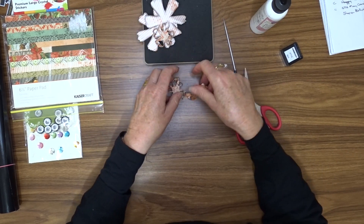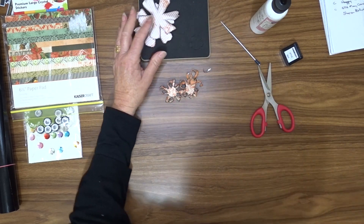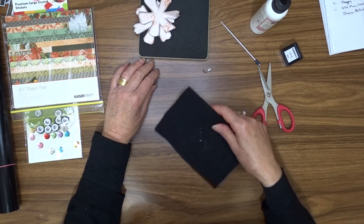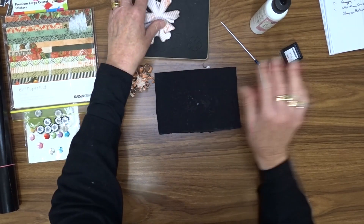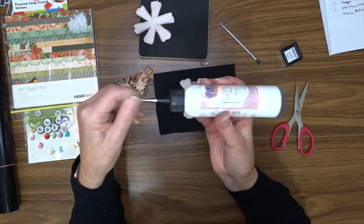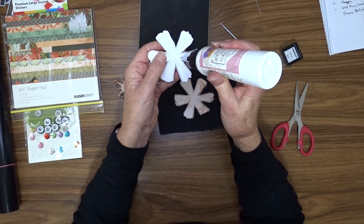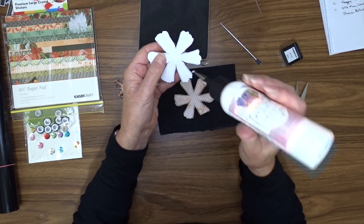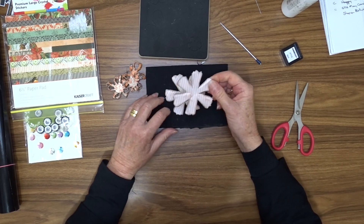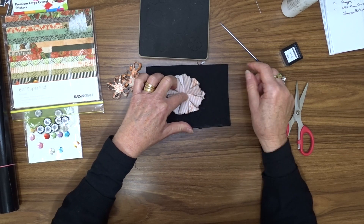So there we have the three of them done. As you can see one of these broke off, but that's not going to be a problem — in the whole scheme of things you won't even notice it. Now I'm going to use this piece of old stubby holder and start sticking it together. I'm using wet glue so that I get an opportunity to move things around as I go. You could use foam tape in between the layers if you wanted to, but I find this has got enough dimension without that. I'm going to stick these together and stagger them on each other.